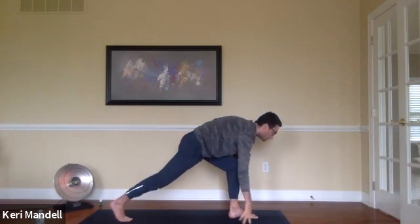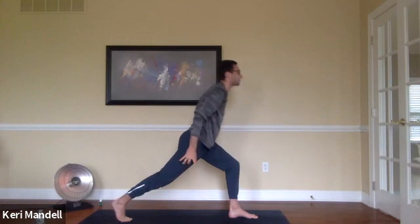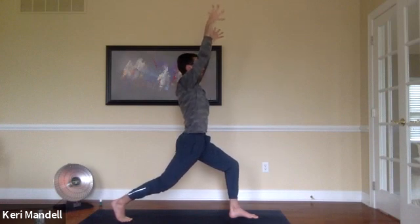Inhale, crescent lunge towards the back of the room. Bring your fingertips up towards the ceiling. Spiral your pinkies in. We've been here before. Breathe. Take a breath in. Exhale, chair plane. Step your right foot forward. Reach your fingertips towards the back of the room.